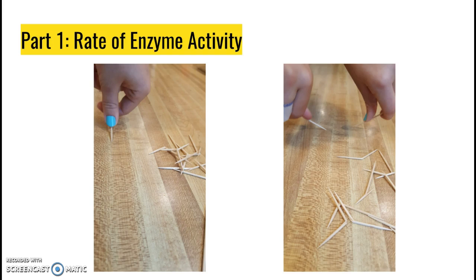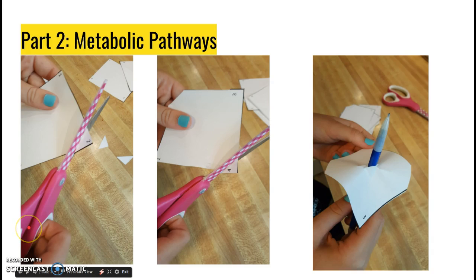And then the next activity happens at the very beginning of the next class, before we actually start talking about metabolism, and we look at metabolic pathways. In metabolic pathways, students are divided into groups of 6, and each of them is an enzyme, and each has a specific function that they need to do. So they start out with a stack of substrates. Those are the squares that are numbered 1, 2, 3, and 4.